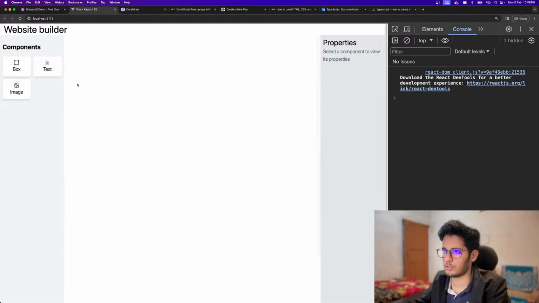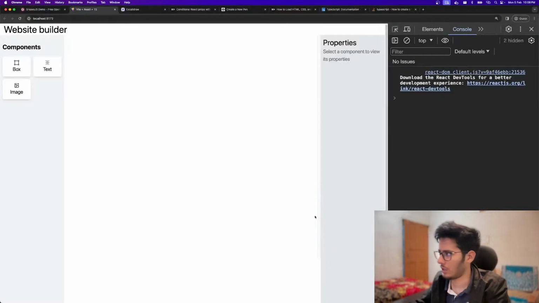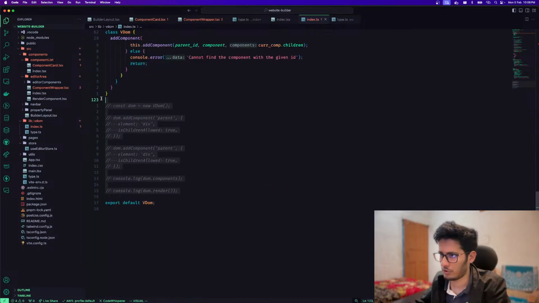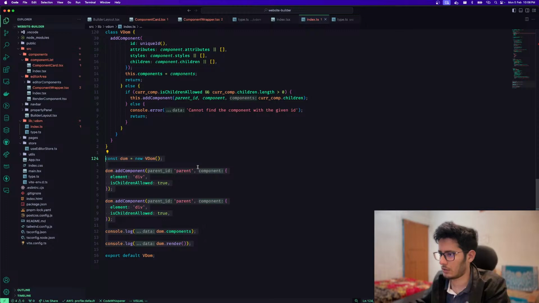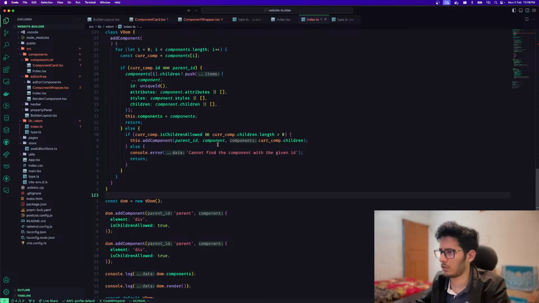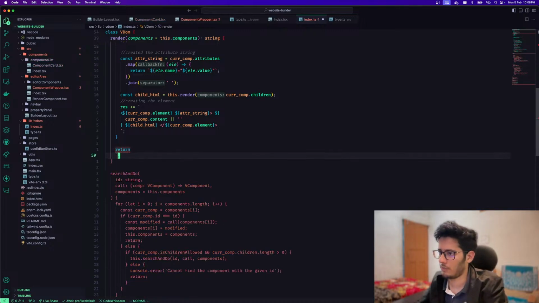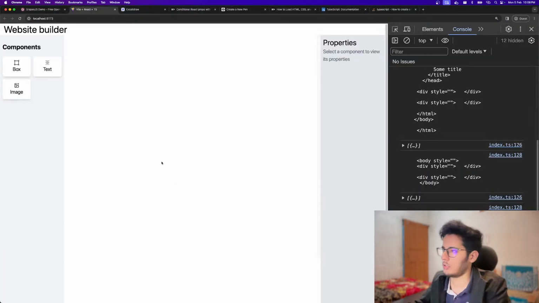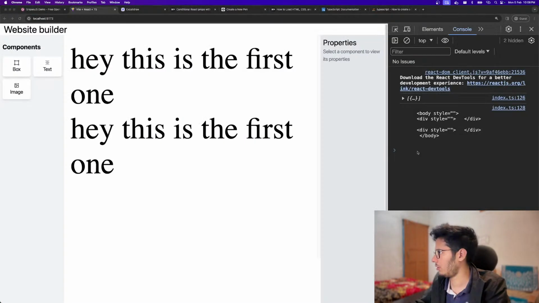So we would do this. It's completely angry with me. It doesn't let me do that. Again, we'll have to go to the debug mode. It's because, hold on, it's giving again and again and again, which is because of children, yeah, makes sense. I think we'll have to do this wherever we are returning this. So this doesn't work like this, we'll have to do it like this. Yeah, this is kind of fine right now. I can add a text, I can add a text multiple times. It works for me. Great.